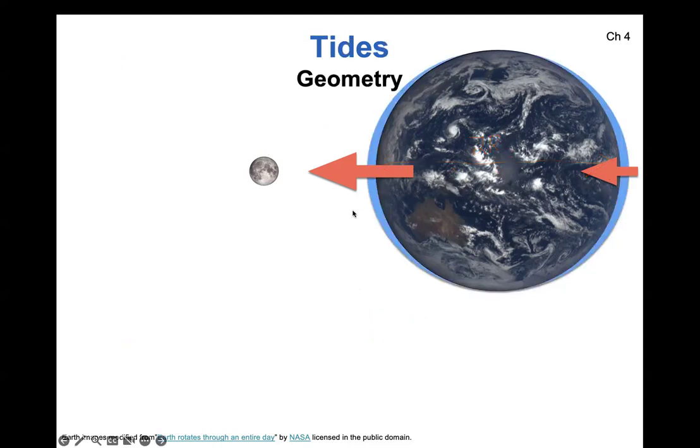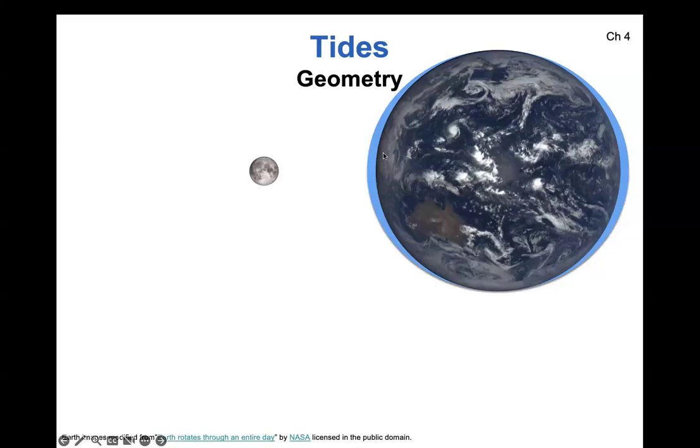Okay, so here are the tides. All right, so far we've identified that gravity is involved, but not in the straightforward way of just tugging on things. Okay, so that's what I want you to be thinking right now. Gravity is involved with tides, and we need to see how it is. And we'll start by considering the two tides that occur every day. And those two high tides that occur every day are shown right here.